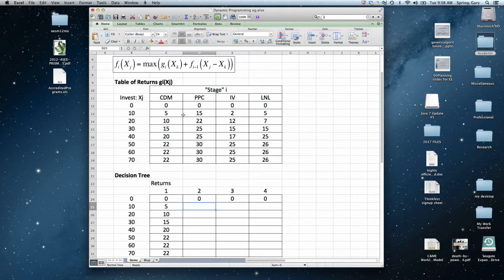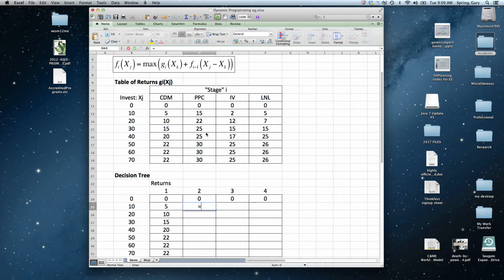The G's are up here in this table, and they start at 0 and go to wherever I am. And the F's are in the previous stage, and they are the cumulative returns on investment from the previous stage, starting from where I am and going down to 0. You'll see what I'm talking about in a minute. This isn't so bad.